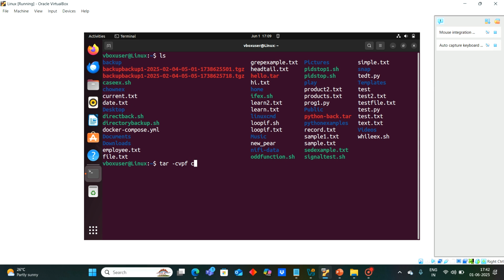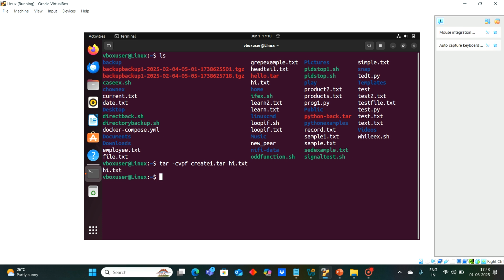So I want to create one .tar file. Okay, what do you want to put inside? I want to put he.txt. So now I can see here he.txt is already put into the tar file. Okay, now I want to untar it.